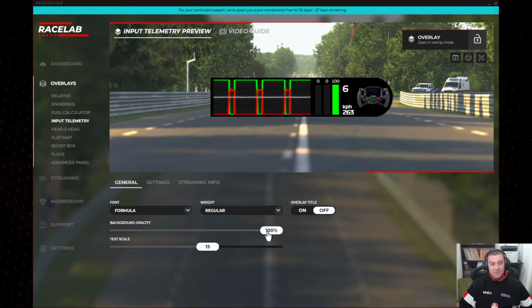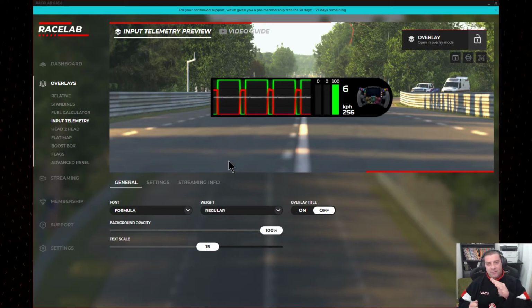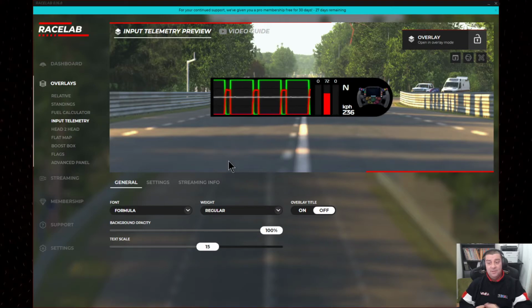The input telemetry, I've really enjoyed this addition to my overlays. It's always in my top right hand corner, and I personally use it for my videos, watching that day or the next day, and actually see my throttle traces. And there'll be times where I'm blaming the car, but if I look at my throttle trace and I see that I'm hesitating with my foot, that's a great graphical representation of how the driver's the issue and not the car itself.